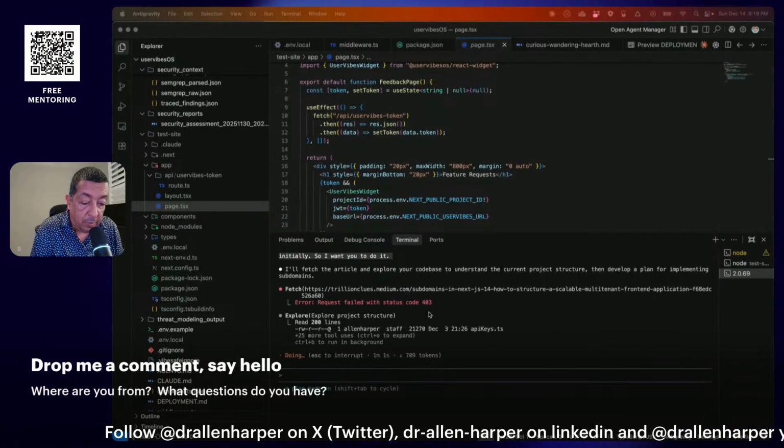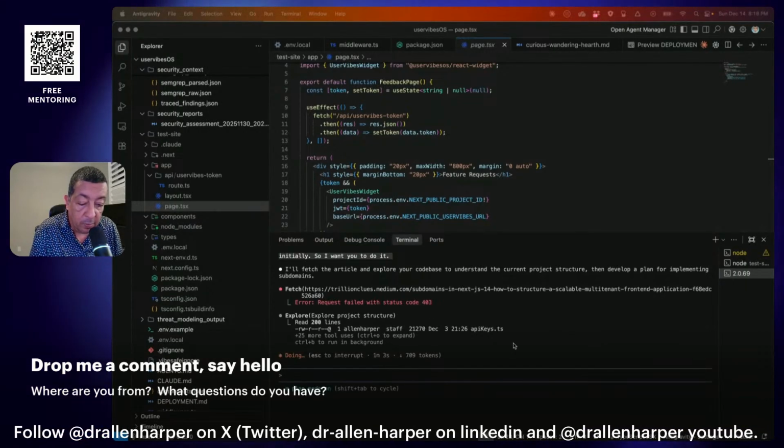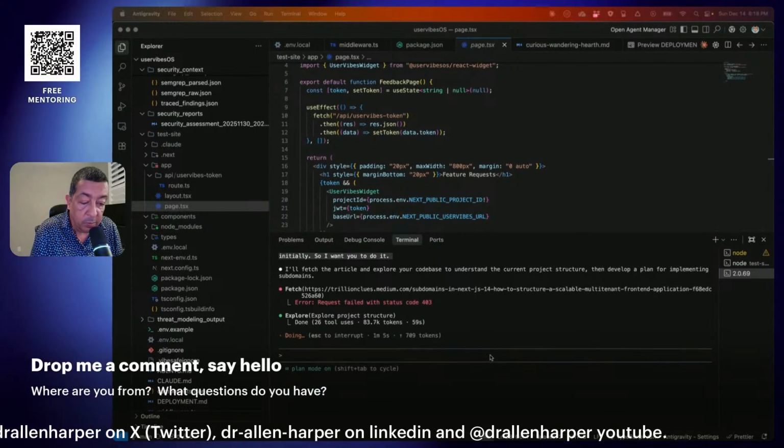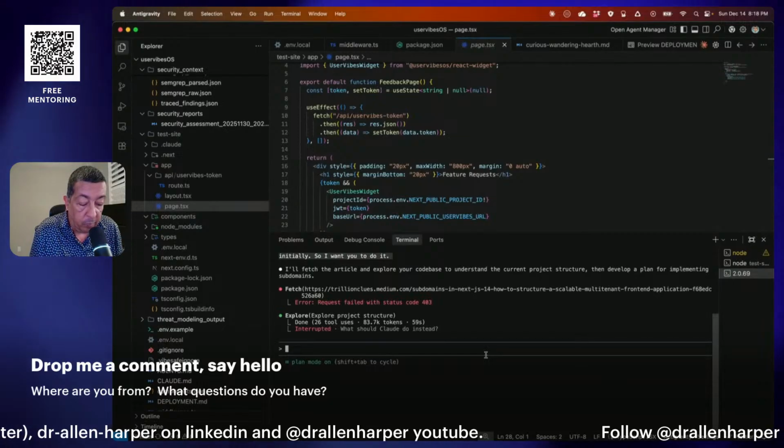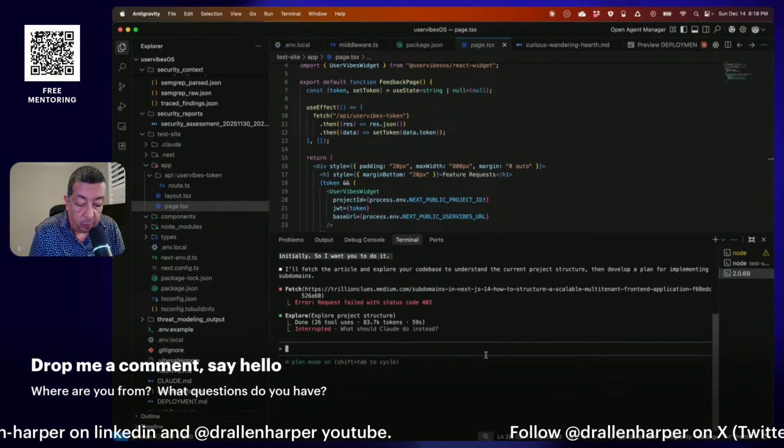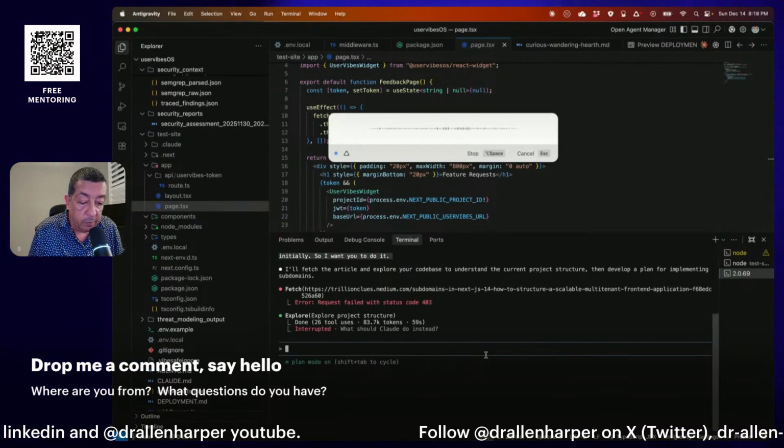Okay, it looks like it had an issue reading that page. That's not good. So we need to stop it, because it'll just go off and hallucinate like it read the page. Try to fetch that page again.